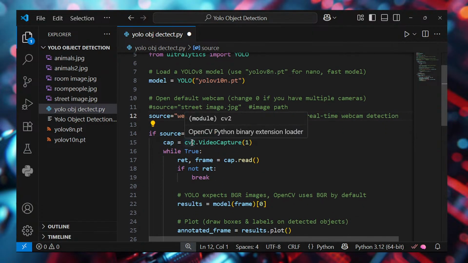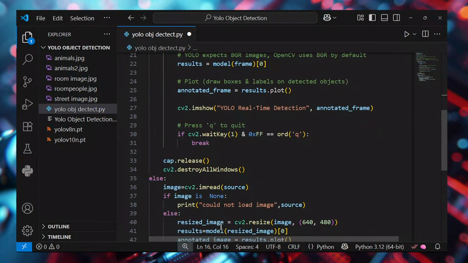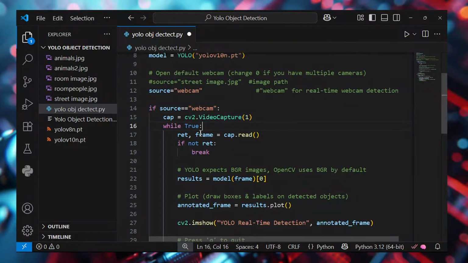So the first function is entering into the webcam. Once we are using the webcam, the first process will be executed. In case we go with an image, the second process will be executed. Now we can see, once source equals webcam is true, this condition will be applied. You already know the if condition works on true or false. Once the condition is true, it allows entering the code. Otherwise, it is thrown out to the next step.